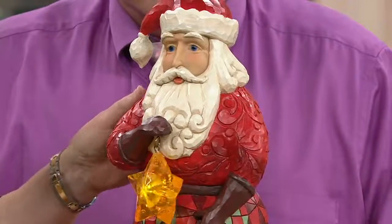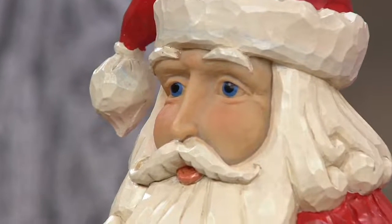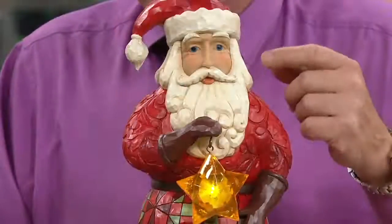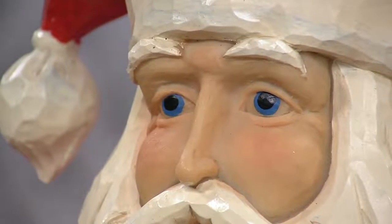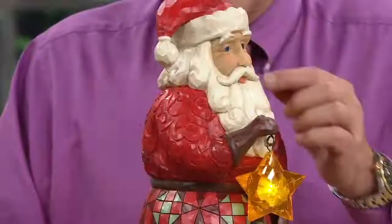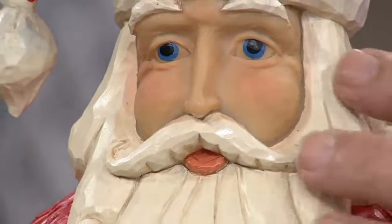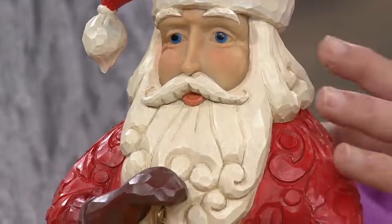I just want to turn him around because you do such a wonderful job with faces. That must be the most difficult part of all. That's what I always start with, Carolyn, because in folk art, typically, they're stoic, and they don't have a lot of emotional content, and I'm just the opposite. I start with the face so that I can tell the story or the emotion, whether it's happy, sad, joyful, strong, mild, meek, whatever. I want that face to tell that part of the story. So I always start with the face, and I do a lot of detailing on the face, and it's always in a finished way, and then the rest of it, in this Americana homespun folk art style, carving, frames the face, no matter what the proportions are.